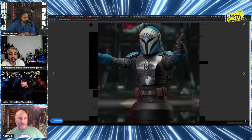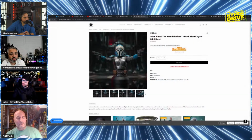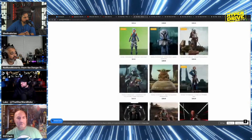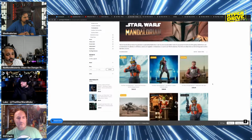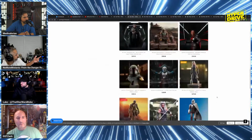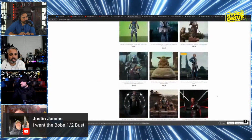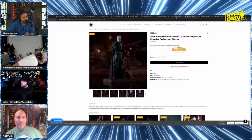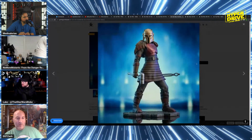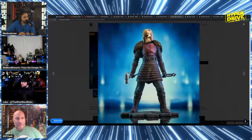The one that I really liked that you guys did was the Armorer. Her back, the wool or the fur or whatever, that is really nice. It came out really nice. I have her over there with my Mando statue, along with I think Death Watch, as well as Trapper Wolf and a few of my Jangles and Boba. It's really nicely done. The armor might not be up there because I think that was a Premier Guild exclusive, so it might not show up. But we're doing a Premier Collection too. You can see that there. I like that one. Really nice. I think this one has the sculpted fur, not the real fur.